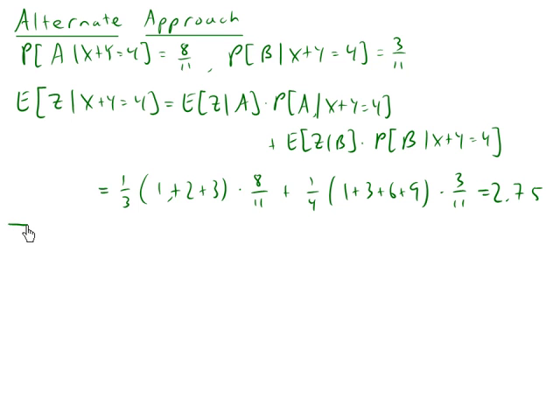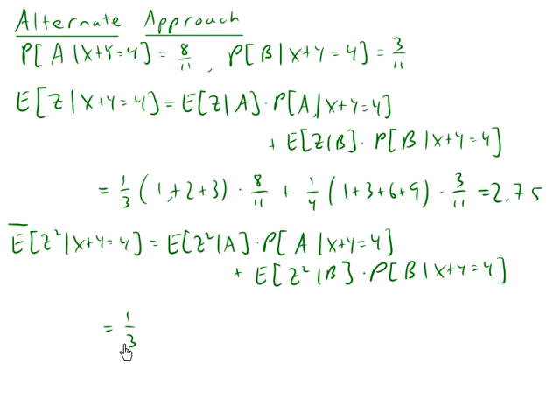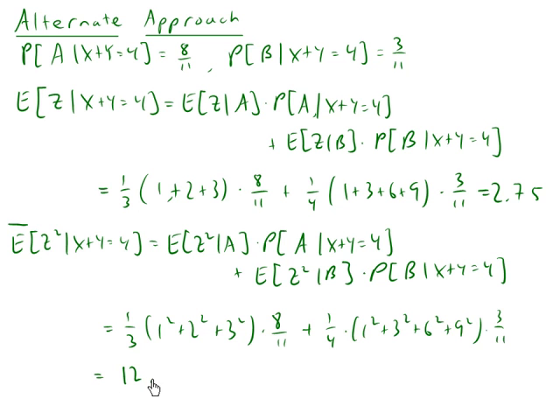I want the variance. What's the variance? It's the second moment minus the first moment squared. So let's find the second moment. I can find the expected value of Z squared given that X plus Y sums up to 4. What is that going to be? Well, I do the same sort of procedure, but instead of the expected values here, I have the second moments there. Again, I can factor out my common probability of 1/3 for each of the outcomes for spinner A. For the second moments I'll be doing 1 squared plus 2 squared plus 3 squared instead of 1 plus 2 plus 3. And I do a similar thing for the second spinner side. And when I compute that, I get 12.05. So my variance of Z, given that X plus Y equals 4, is going to be 12.05 minus 2.75 squared, or my 4.49.